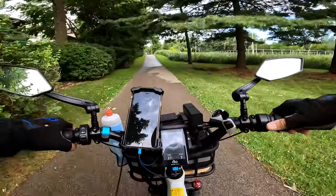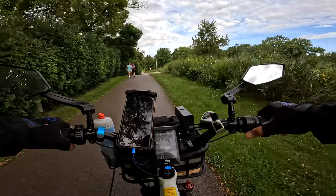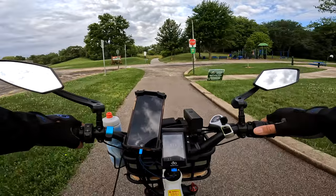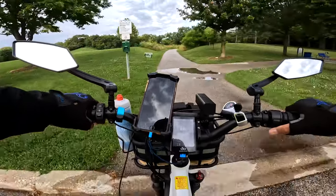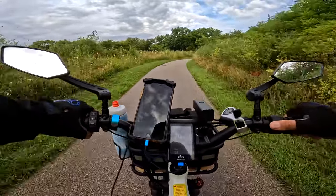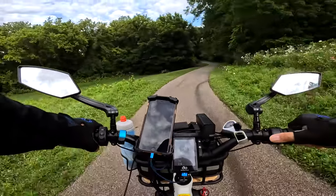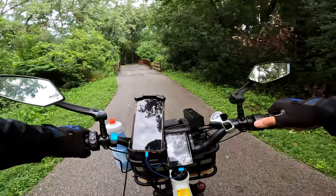I went from an assist range of 1 to 5 as you know, because the bike comes with 0 to 7. I changed it back to 1 to 7 this time. I never put it on zero — I cannot ride this bike at zero, there's no way. I went to 1 to 7 to give myself more in-between power levels, because with 1 to 5 hitting the next level jolts you a little bit too much. I know many of you have gotten your new Magic Cycle and Magic Cycle Cruiser Pro bikes — they've been shipping out.